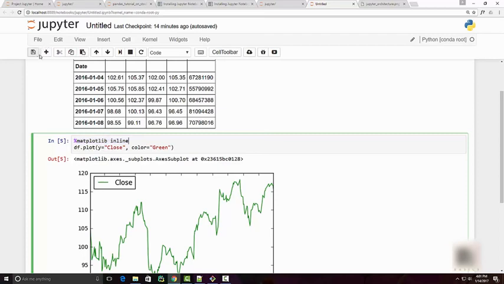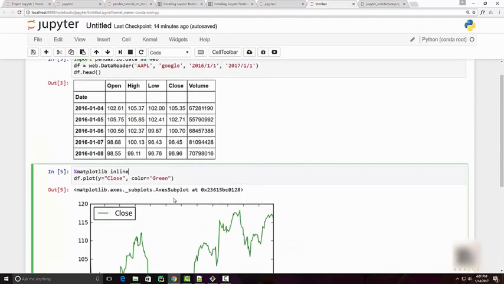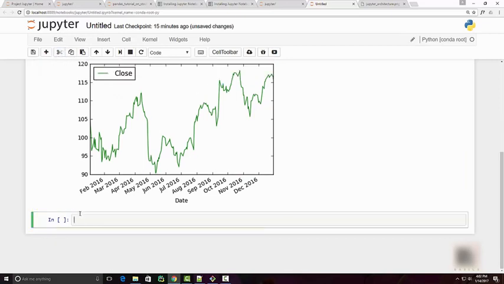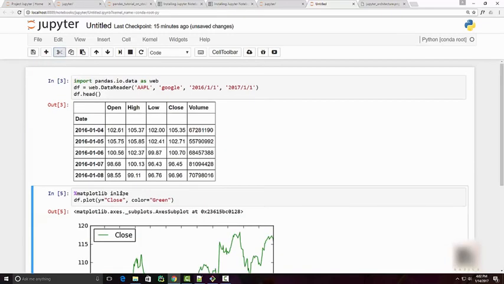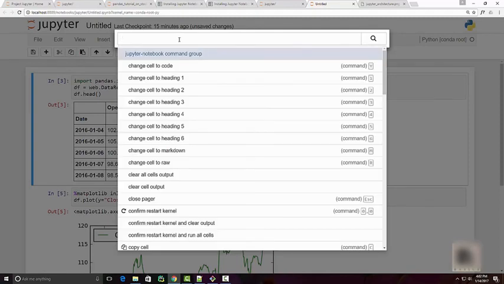Now I will go into detail on what this is doing and what line magic is, but first let me cover this menu bar option. Here I have a couple of buttons. For example, I have this extra cell, and if I want to remove it, you can use this option. It will just remove the line. Also, if you want to insert a cell above this line, you can say insert cell above and below.